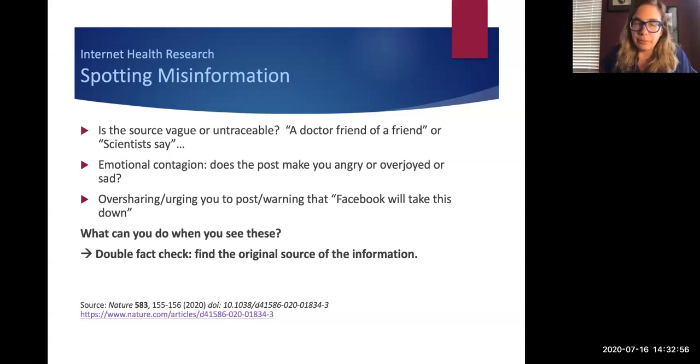I think double checking and finding the original source of the information, if you really want to be brave, you can post that on the original post, but I don't recommend it. I would say just take the information for yourself and let the bad info spreaders have their own conversations. But if you do want to spread health information, and frankly, if you want to be a health professional, part of our job is actually to make sure that people have accurate information. Share back your research on how that turned out.